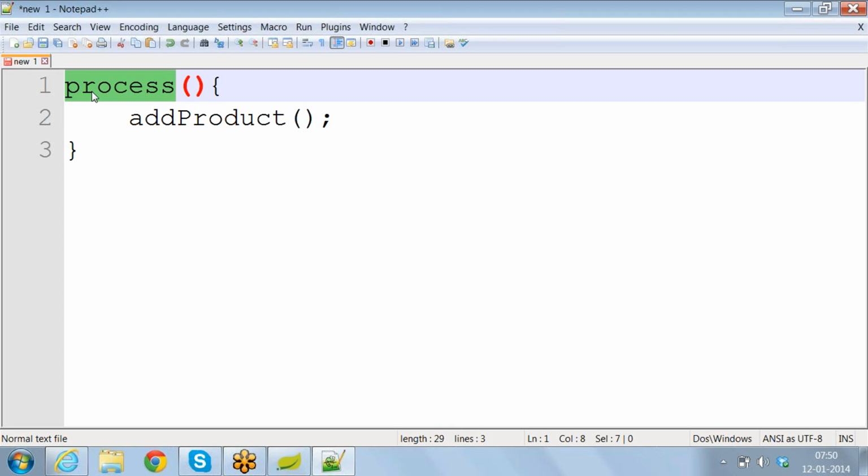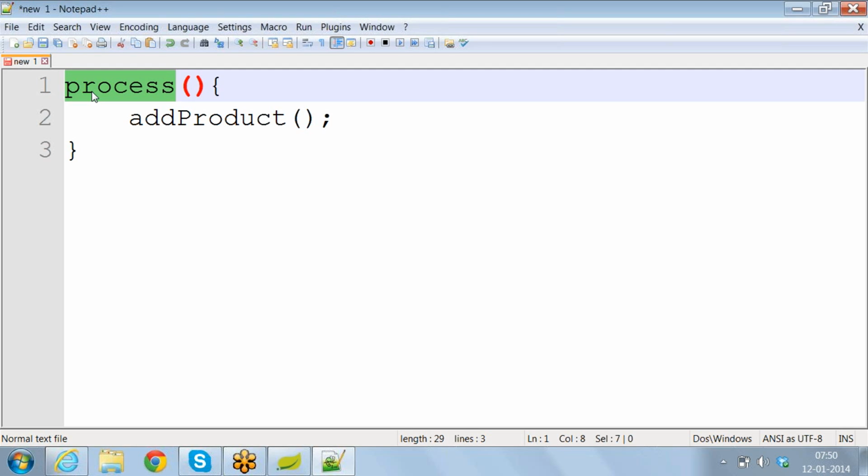In that case, what happens to the transaction context?